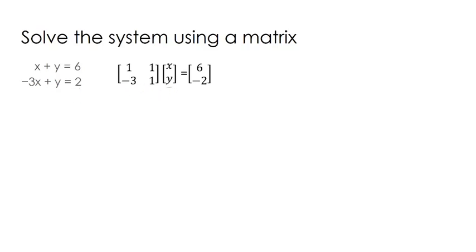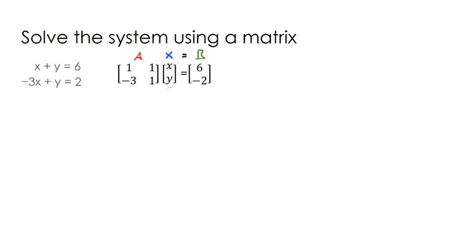Now I want to name each of these three matrices. We have a 2 by 2 matrix here. Let's call that matrix A. We've got our solutions, which I'll call X. I'll call this matrix X because if I can figure out what these numbers are, that's the solution to our system. That's our x and our y from these equations. And then let's call these values over here to the right B. So what we have is A times X equals B.